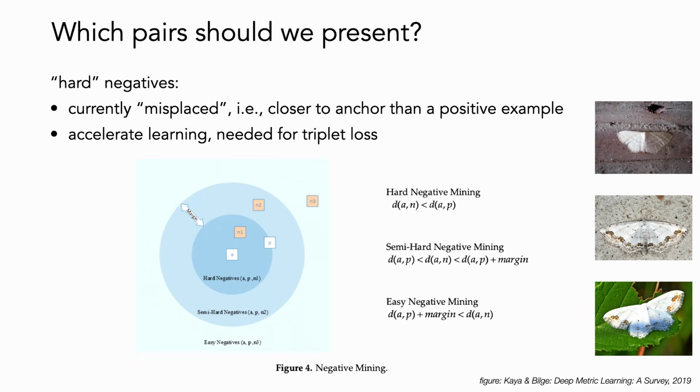One nice example of that is this. So here's our moths again. You could imagine that if you saw those first two images, based on a lot of dimensions of similarity, like the pose, the background color, the orientation, these are actually more similar than this one on the bottom. But in some semantic categorization space, we want to know the type of moth. These ones should actually be more similar, and that one should be further away. Those things like pose and background color are confounding dimensions, ways that we want our model to be invariant. So finding examples like this would be explicitly ways to train your model faster to recognize what you want to be similar.